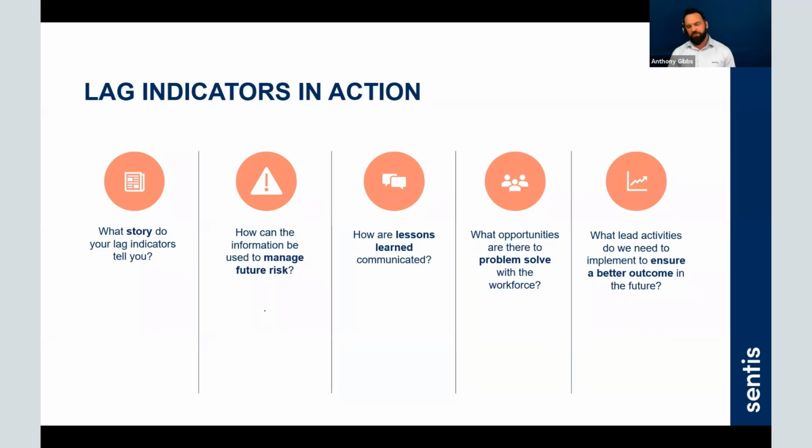What was also identified is that there was a big focus on severity and actual outcomes, but not a lot of focus on the potential of those incidents. So what I mean by potential is, if we looked at those 15 incidents, I think 14 of the 15 were sprains and strains, and the other one was a car accident. But if you looked at those sprains and strains, there wasn't a lot of focus on the potential of those incidents.